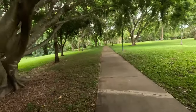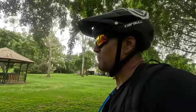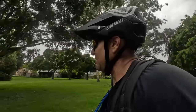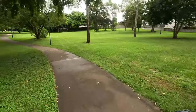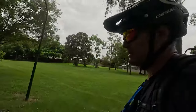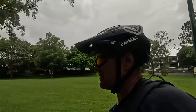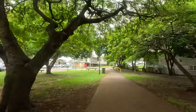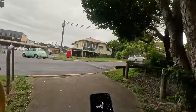Look at the scenery we're exploring. We're going through parklands. We're going through different suburbs. You're covering a lot more mileage. If you're a mountain biker, I urge you, jump on your mountain bike like this and just go and explore some bikeways around Brisbane, around your neighborhood. You'd be surprised what you've actually got in your neck of the woods. So we're coming out to Stafford now, wherever the heck Stafford is.